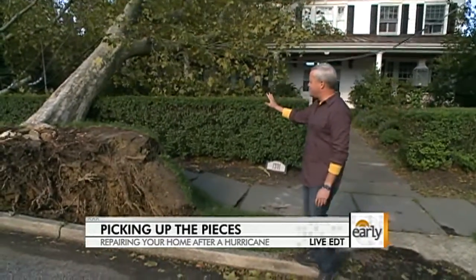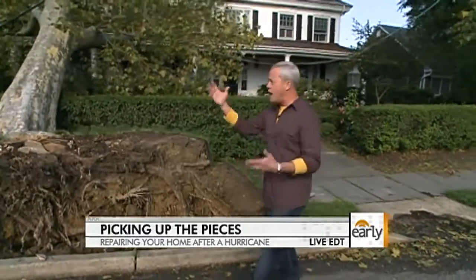Before we let you go, Danny, if there is one thing you would warn people against this morning as they're surveying their damage, looking at how to start to put things back together, biggest mistake that people can make? Well, getting too ambitious. In a situation like this, if this gentleman got out here with a chainsaw, it would not be good. There's so much pressure and tension when you have trees that are leaning against a house like this. You need to leave this to the pros. And also, you want to make sure the power lines, I mean, there's power lines laying all over. Don't assume that they're dead. Assume they're live and really take it easy from that standpoint.